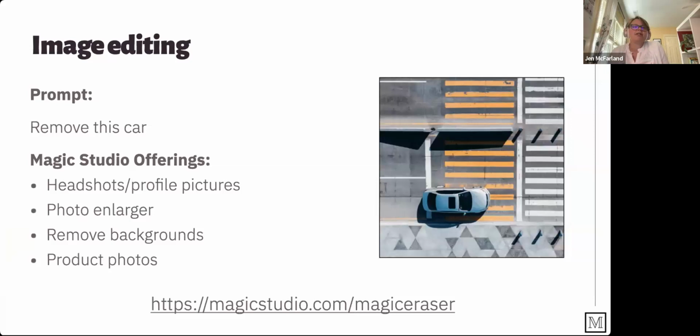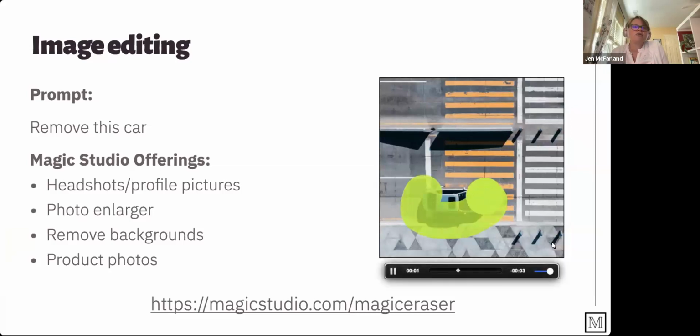Image editing. So this is a good example of, this is the Magic Eraser tool. It's just going to select the area that you want to replace, and it's going to pop it right out. There are tools, there have been for years in Photoshop, that will do this, but they require a certain amount of deftness and care. This is a whole other level of effectiveness here with much less image experience required.